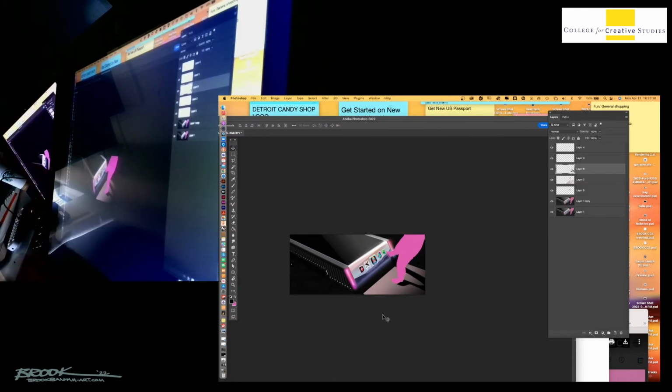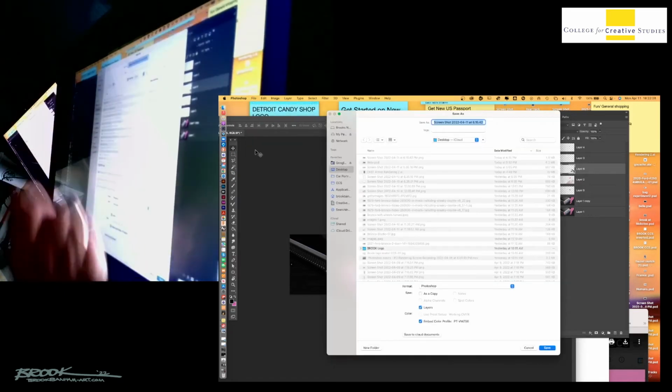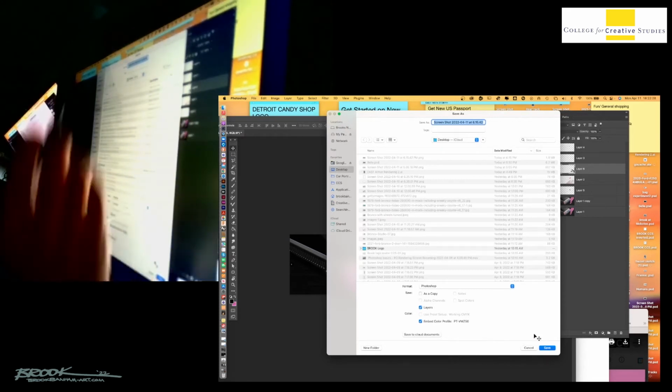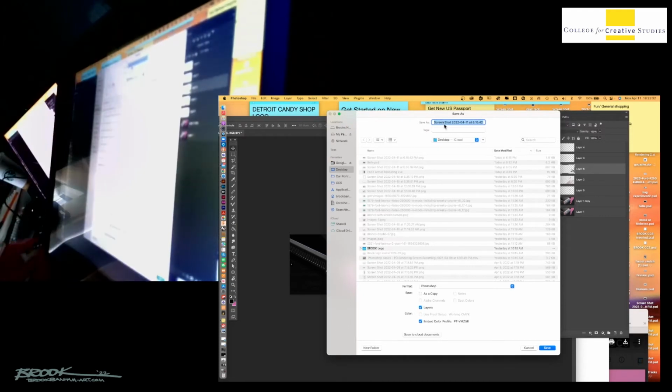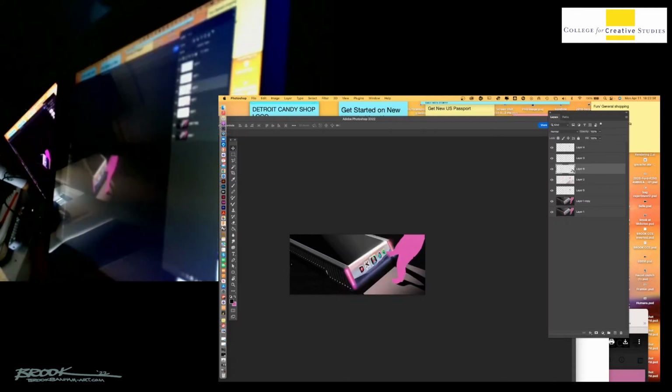Okay, that's this. I'll save this as Edom. Save as. Oh my God. Oh, I'll tell you what's the easiest way to do this. It's not hard. I just know how to do it. I'll show you. Let's call this Edom. E-D-E-E-M. Edom. Photoshop. Desktop. All right.